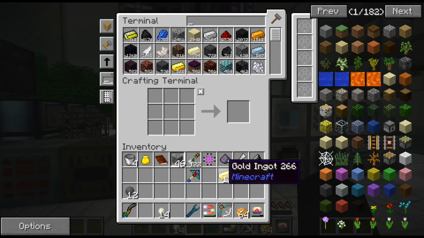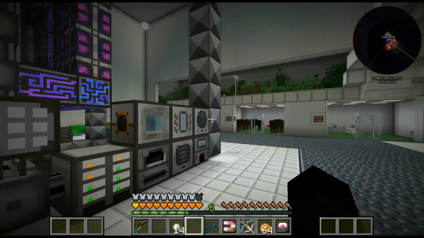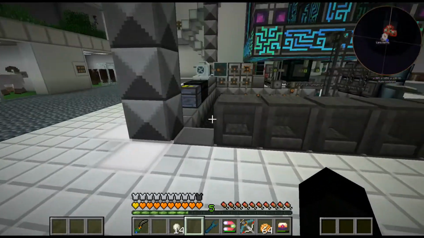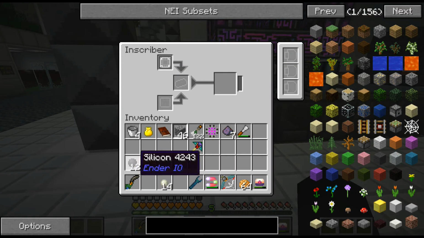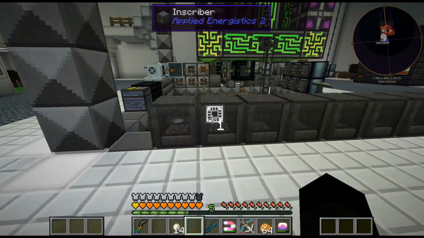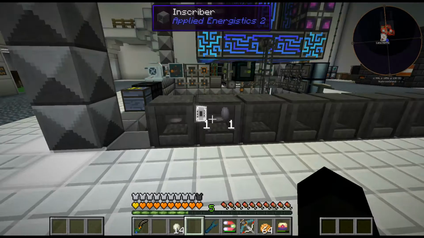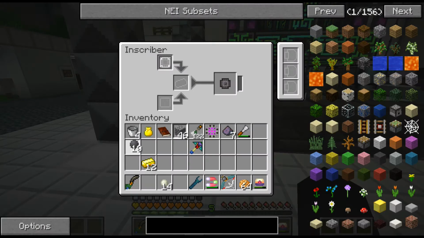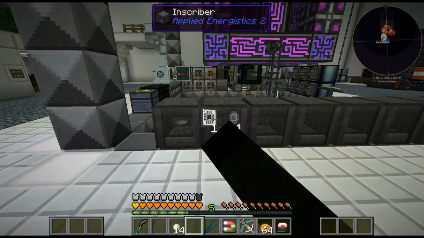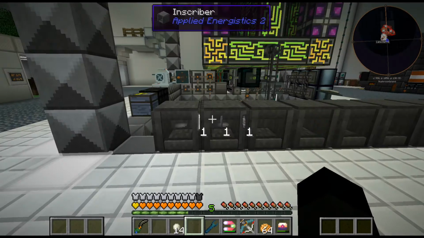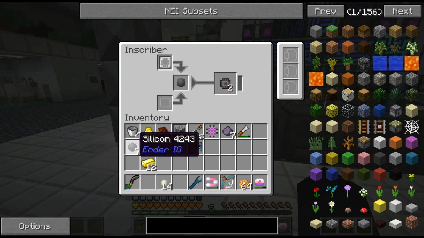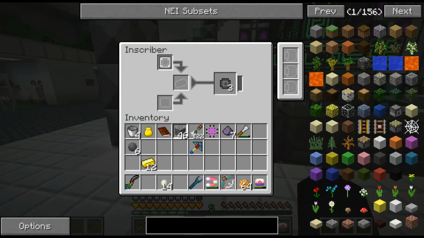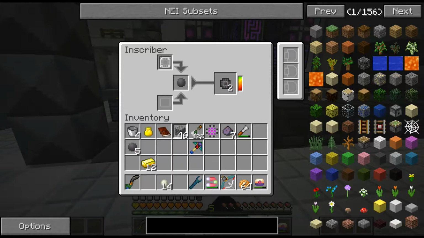So let me get rid of you for a second. We want to keep you. You can go away. We'll just let that run in the background. So silicon press. Now you can only do one. These things won't take multiples, so I can't put 10 in there and forget about them. I have to sit there doing this faff, which is a pain, and I'm sure there are good ways to automate this, but I ain't got one at the moment.